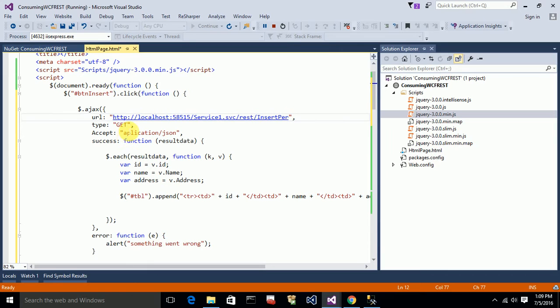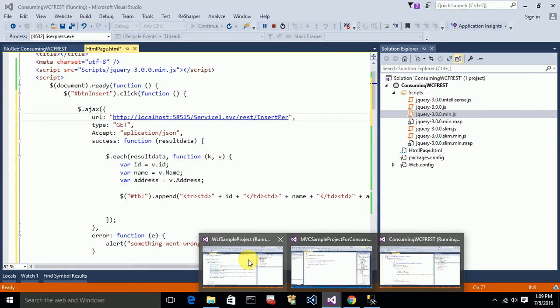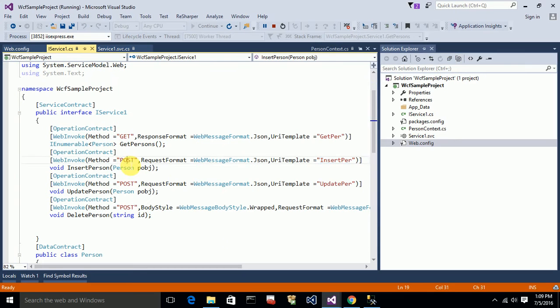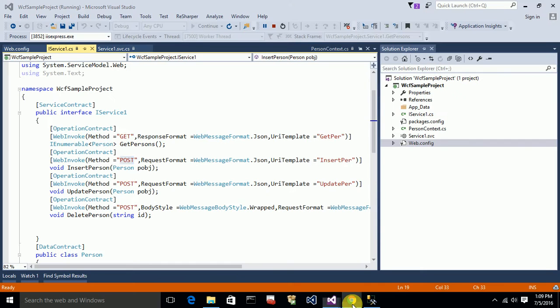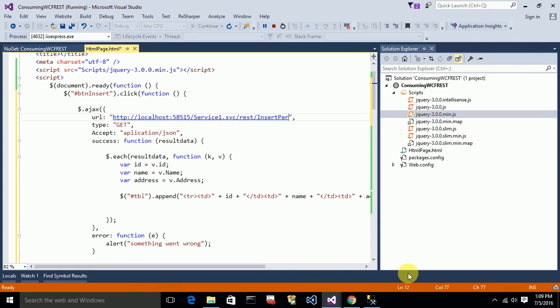Okay, and the type is post. If you see, the type is post for that, so I need to make it post. And I don't need this accept application JSON anymore. I mean, this time I'm not accepting any data, right? This time I'm just posting the data to the service.